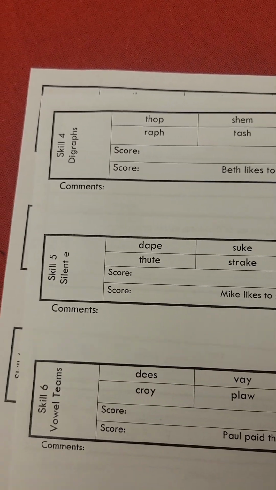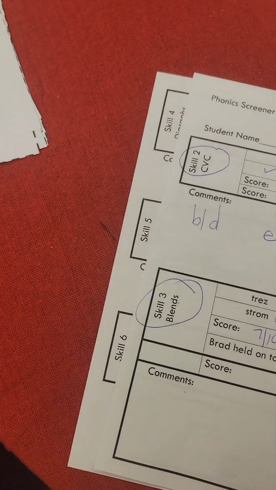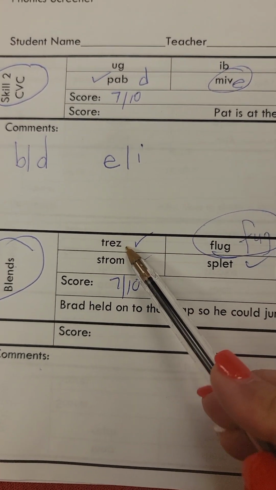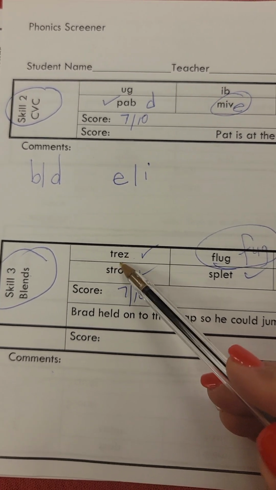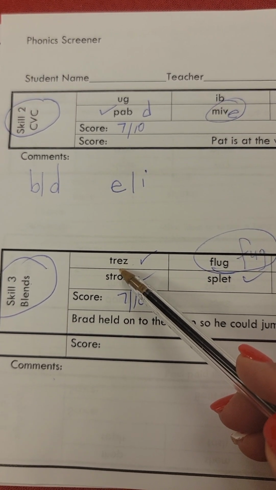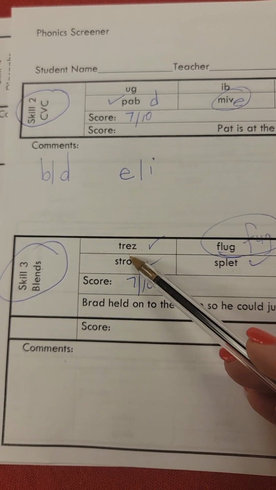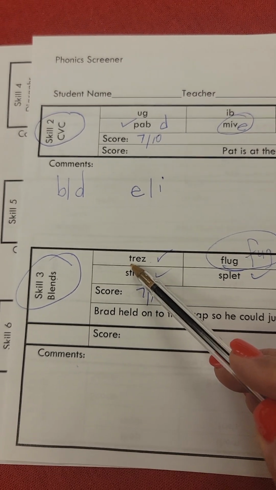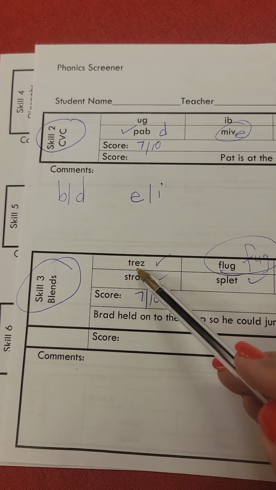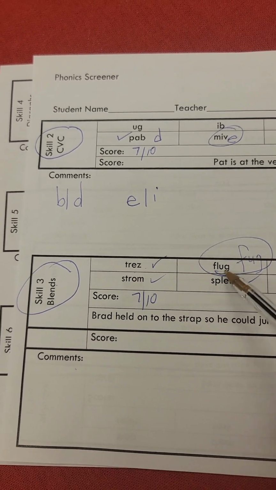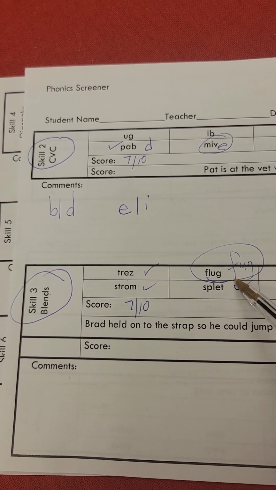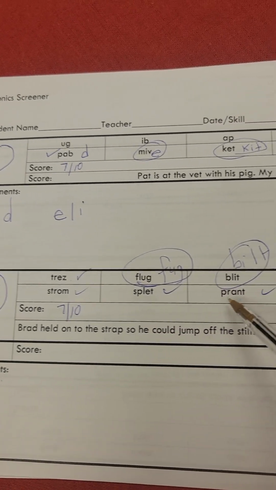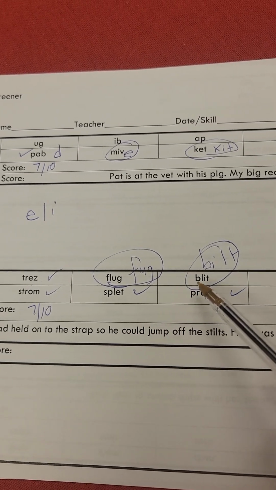on. Okay, here's digraphs. Again, let's go back to the blends. If they said trizz, that's okay because we know that they're mixing up the E and the I. That's more information that's telling us that they're mixing up the E and the I. But they know the blend. We're only checking blends. So if they say tr, then we know that they're getting TR. If they say flup, or they say fug, of course fug is not right because it should be FL. So as long as they have that blend, then they have it right.